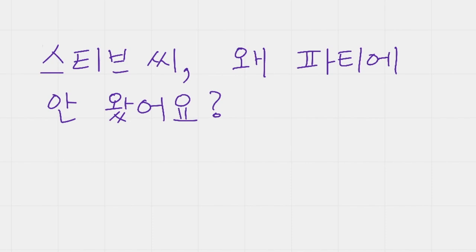And then Steve is saying, I was busy and so I could not go. So this means I was unable to go. I was unable to go because I was busy, right? So we should say 못. So I was busy. So past tense of busy, 바쁘다, 바빴. And then we want to be polite, 바빴어요.